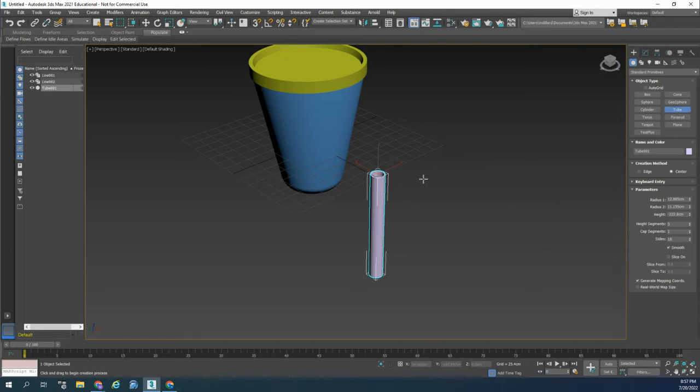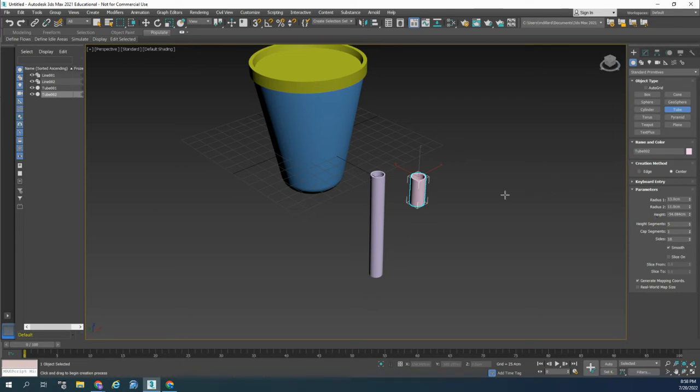All right, now I'm going to make another tube. Let's note the radius here. I'm going to make this an even number so I can remember. So let's just make this 13 and make that 11. And then height can be right there. So I'm going to make another tube. Left click, drag, let go, click, drag down, click. Now I'm going to make my radius the same, 13, 11. Let's make this a little bit bigger. But as long as the radiuses match up, we can always change that height later if it doesn't look good. And again, I went down for both of these.